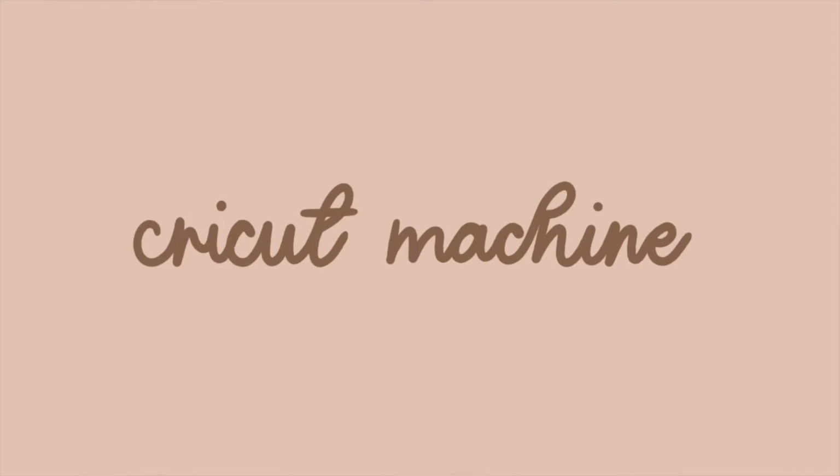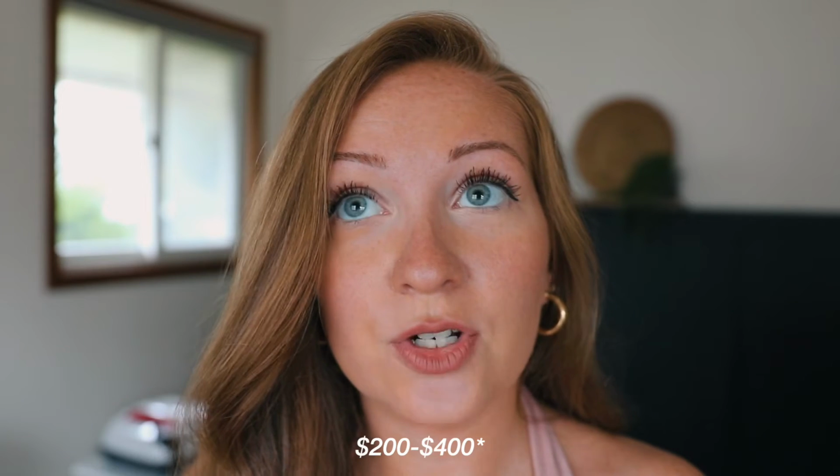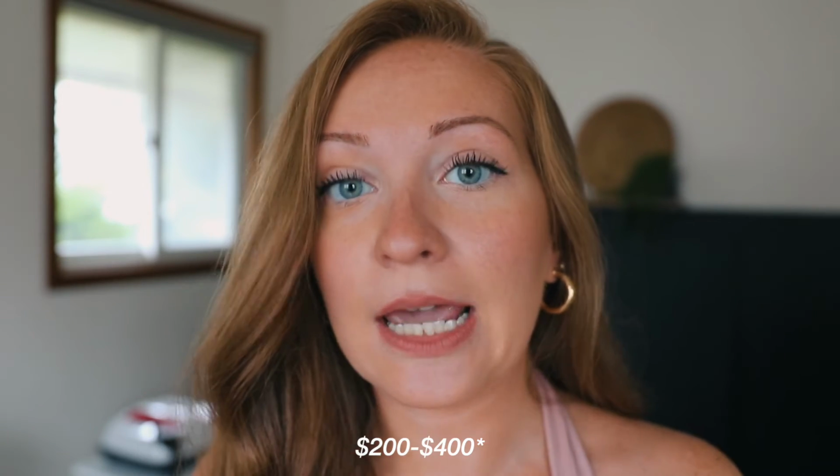So the first cost that you will need to spend some money on when you're starting a Cricut craft business is, I think you can guess it, a Cricut. Whether this is the Cricut Maker, the new models, the Maker 3, the Explorer 3. I also get a lot of questions on what Cricut is best for you, and I can't really make that decision for you because I don't know what you're making. I personally have the Cricut Maker. I show her in all of my videos, but I also had the Explorer Air 2, which worked great for me as well. Those are my recommendations, and they usually range from about $200 to I think $350, I want to say. But all of those prices and the exact amounts will be listed in the video description.